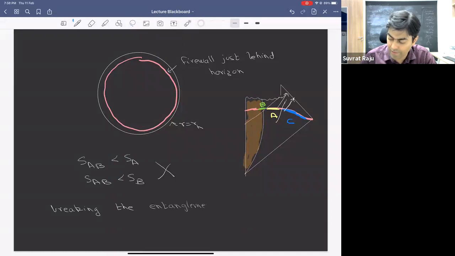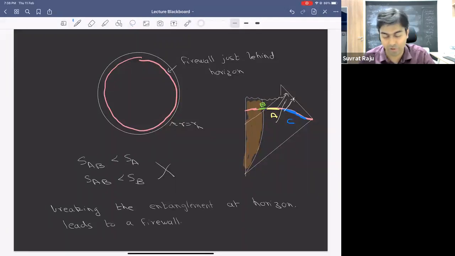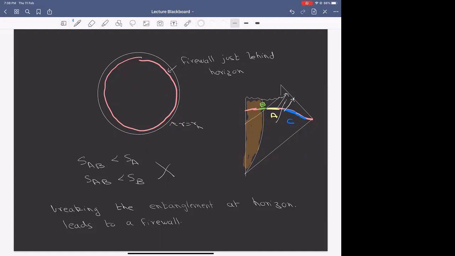Okay. In some sense, I think that this is a more reasonable proposal than the Fuzzball proposal, because it says something pretty straightforward. So this is what I believe: if one wanted to break the entanglement, or say there's no interior, I think one would have to work much harder to make the Fuzzball story consistent than the firewall story. The firewall is a story which just says that you break the entanglement. When you break the entanglement, you don't have an interior, and you have a singularity, and then they're not obliged to explain to you anything more about the singularity. Okay, so that is the story of the firewall.